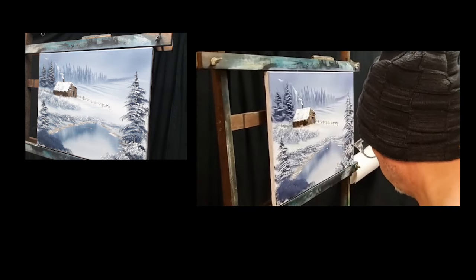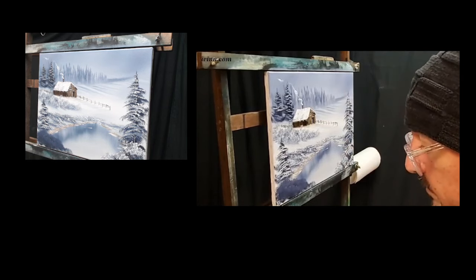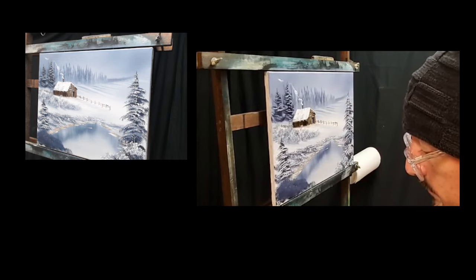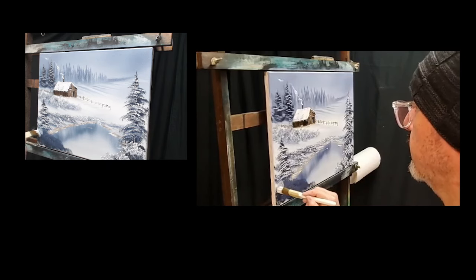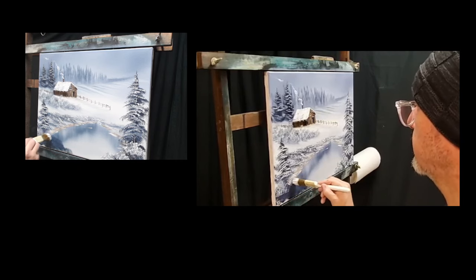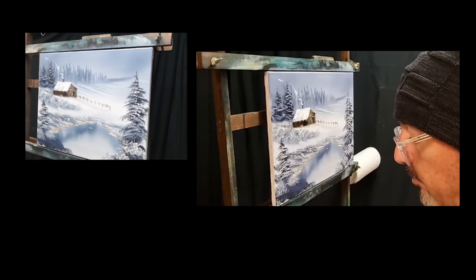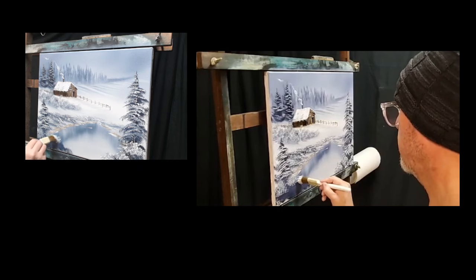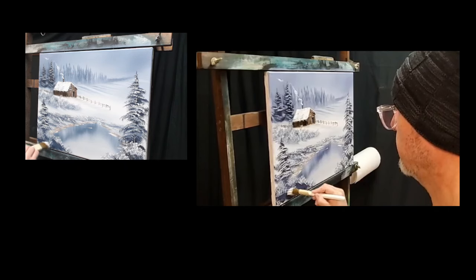Where's my white brush? There it is. Let's grab some liquid white, some titanium white. See if we can really make some beautiful little just little frozen feeling things here. Pick up a little color, knock it off on a paper towel. Leave some of this dark.